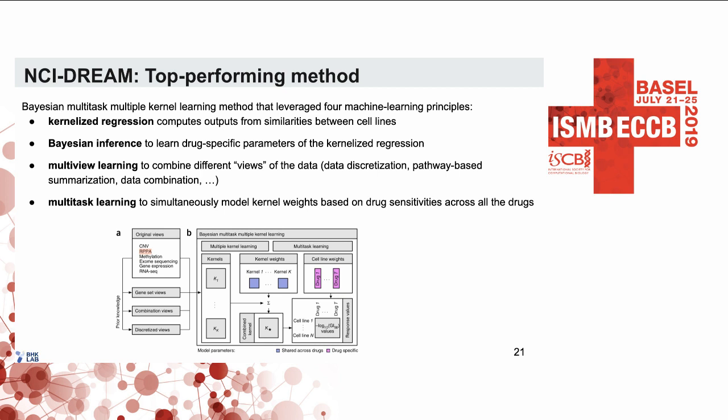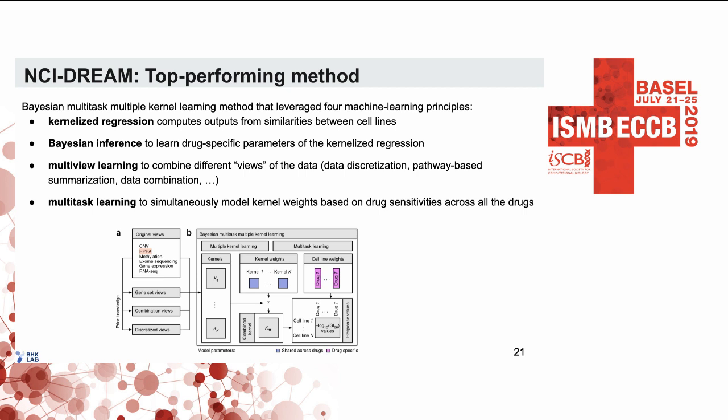In the A, you can see that these views have been used as input for the model, and then they use different kernels. They use a kernelized regression instead of the standard regression methods, because we have a lot of features in these data. You can imagine we have 40,000 genes that we are assessing in the RNA-seq data. So they wanted to make the parameter space smaller with the kernelized approach. They used these kernels and then integrated all the kernels, and then also they tried to do a multitask learning by having these models talk together when they are predicting the response for different drugs.